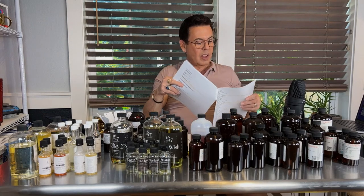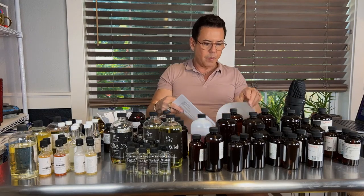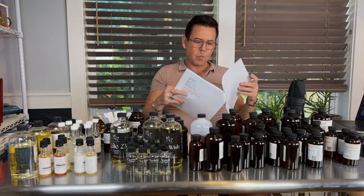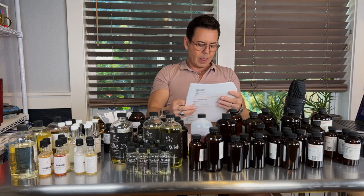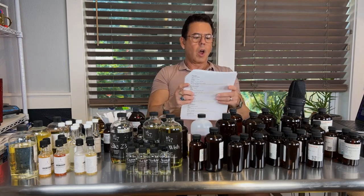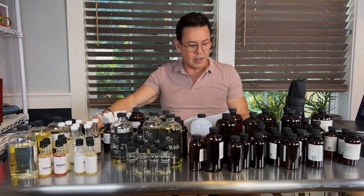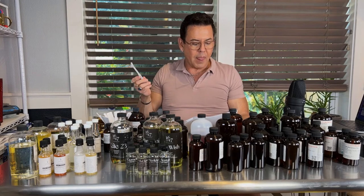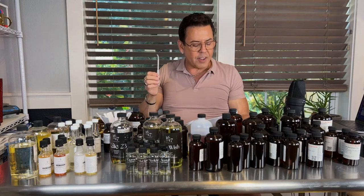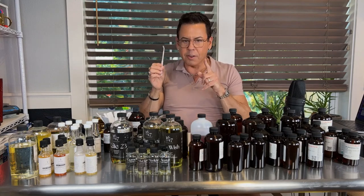Yeah, I'm telling you, it's really beautiful. Okay, so let's see. Okay, the top note for santal and coconut is coconut milk and benzoin. The middle note is sandalwood and coconut. The base notes, amaryllis, tonka bean, and cedar. Okay, so the base notes are similar to sea salt and orchid.